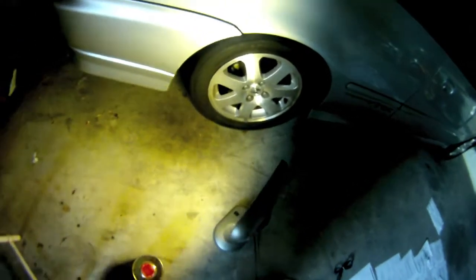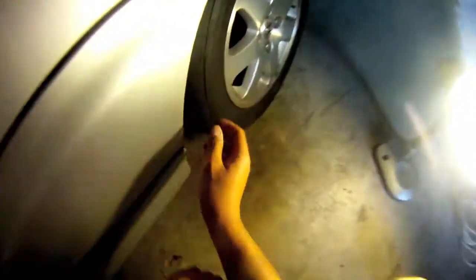Okay, so the car's inside. I wanted to start on the rear bumper. It's not as bad as the front, but you can't really see it. How about now? Can you see that? See, there's all these scratches. I don't know what my brother did. He's the one that had this car before me, and he won't tell me.